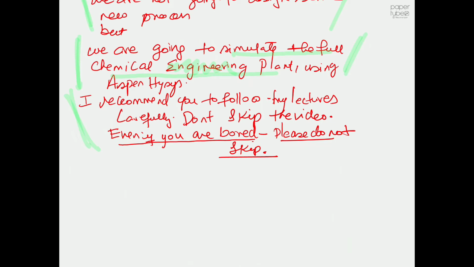When I tried to simulate the whole process in my computer, obviously I got errors in almost every step I was trying. That's okay. If you get an error, it means you are trying something, and if you manage to fix the error, then you are really a chemical engineer, because you know what the problem is. Something is happening in the process, some parameters are missing, so you know what the required parameters are in order to make the simulation converge.